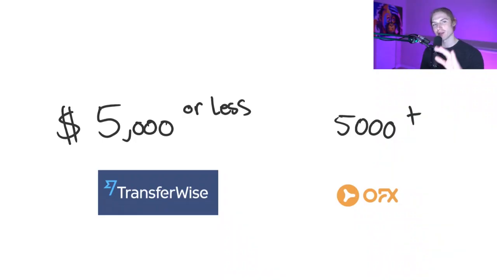I'll make it real easy for you guys right now. So if you're going to be sending $5,000 or less, you're going to want to go with TransferWise. And then if you're going to spend $5,000 or more, you're going to go with OFX. So essentially, OFX is for sending money to suppliers cross-currency or accepting international payments from Amazon or other e-commerce merchants. And then TransferWise is going to be for those nice little payments to virtual assistants across the world. So hope that this was helpful.